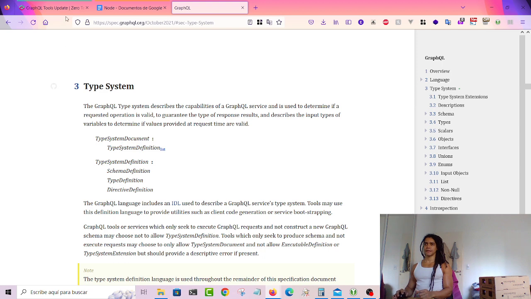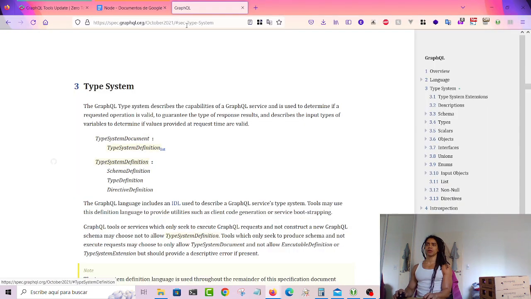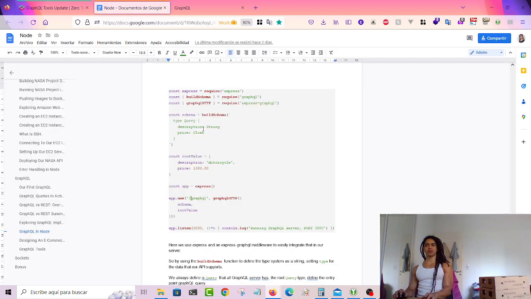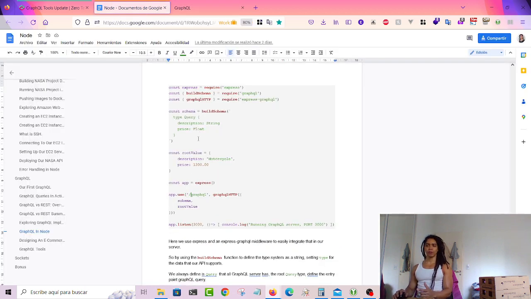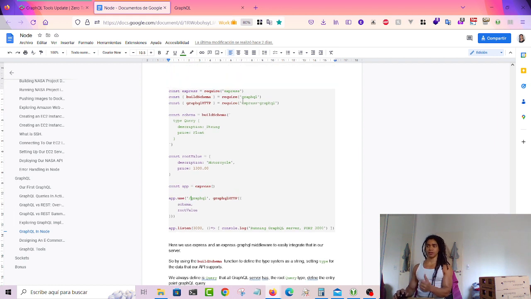Now, after I saw how we can create our query by using the buildSchema, which is a method provided by GraphQL, we define the type system as a string here, setting the types of the data that our API supports.